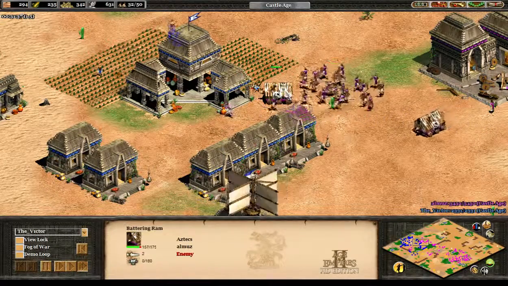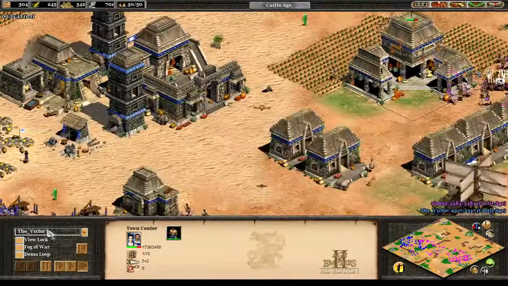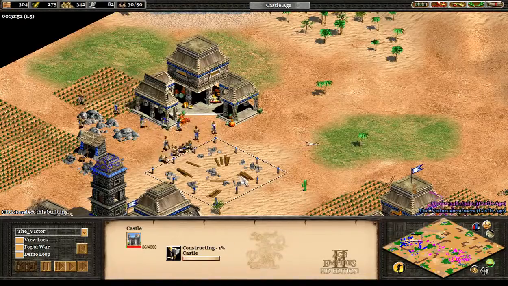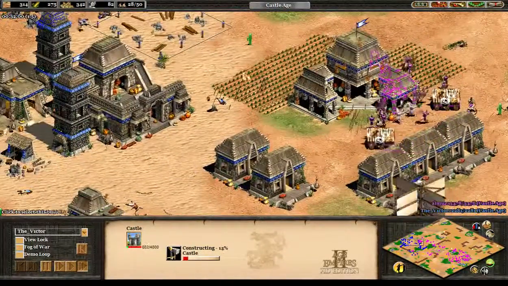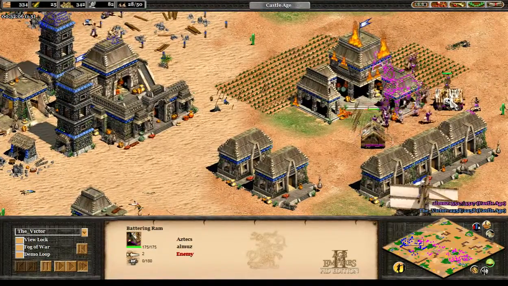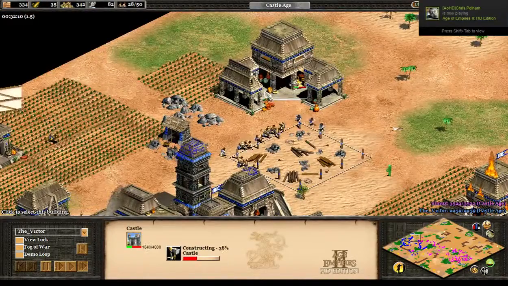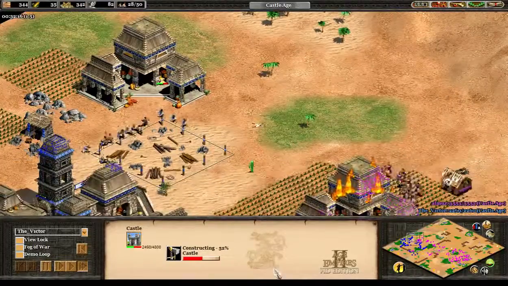These skirmishers one-shotting villagers, that's fairly impressive. And this town centre is going to go down, unless the victor can put down a castle or something now, which he's going to do, but even if he gets the castle up, unless he attacks the battering rams and takes them out fairly soon, it's going to be very hard to defend. That being said, he has enough wood for a siege workshop and enough gold to produce a mangonel.